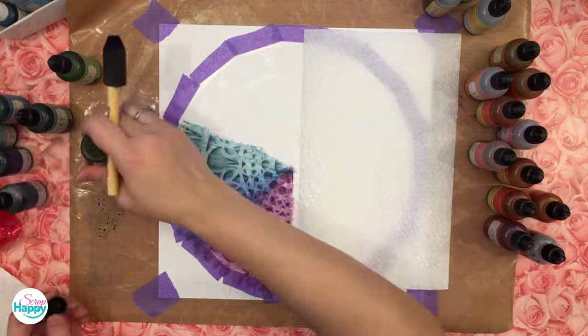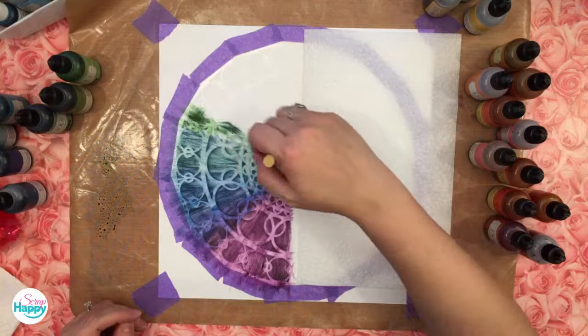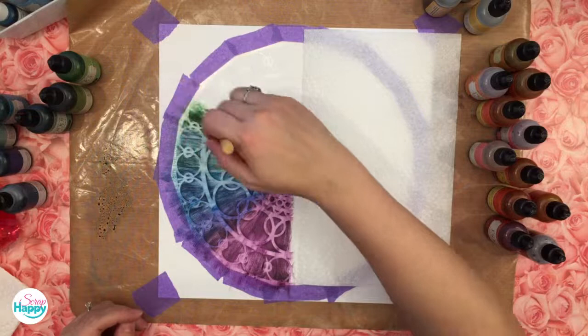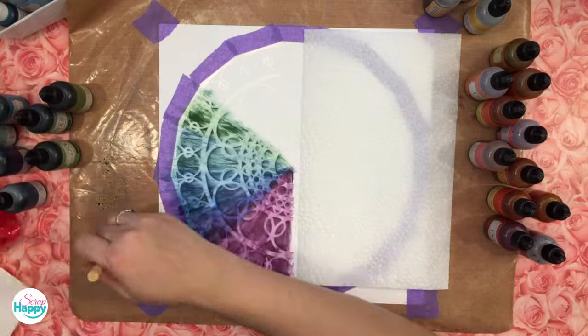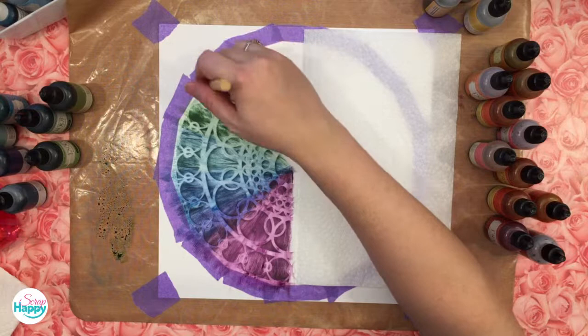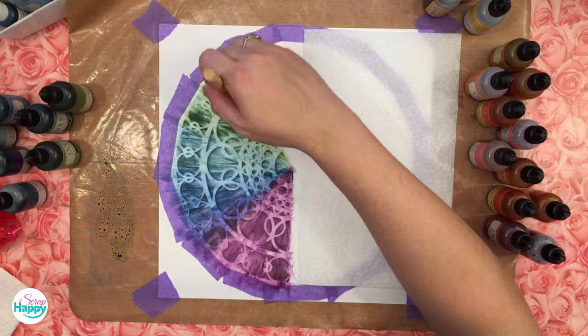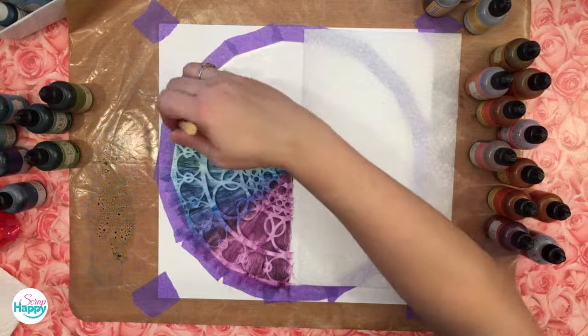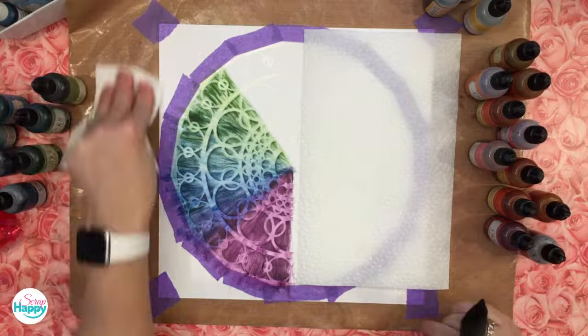When I switch from green to yellow I'll grab a new brush, because that transition probably won't handle well. I've got topiary and pear shades. A question I'd love to know: do you have reinkers, and have you used them for anything other than re-inking? When I bought reinkers everyone said 'look at all the fun things you can do with them,' and then I almost never used them. I'm going back with some green to mix into other areas a little bit too.